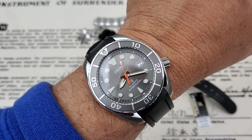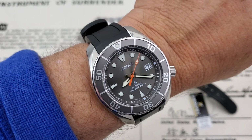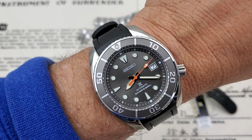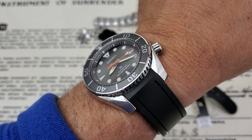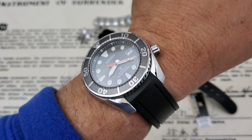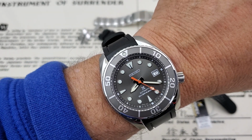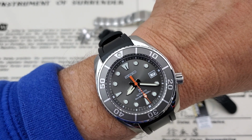I wear this watch, since I got it, I've worn it pretty much nonstop. I've put other things in the mix there, but these things are super comfortable. It's funny, I was thinking about it yesterday. I could almost have an entire collection of Sumo watches just because there's so many variations out there. I think this would be considered the 3rd generation of Sumos, running the 6R35, sapphire crystal, just a lot of upgrades going on, all the new colorways that are available out there.